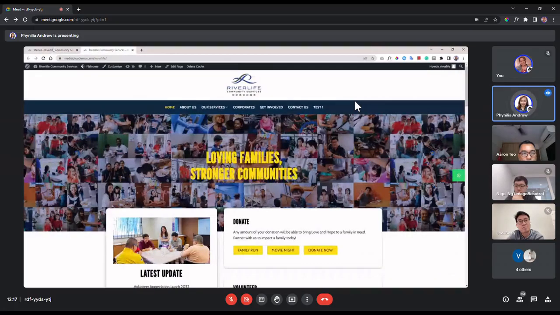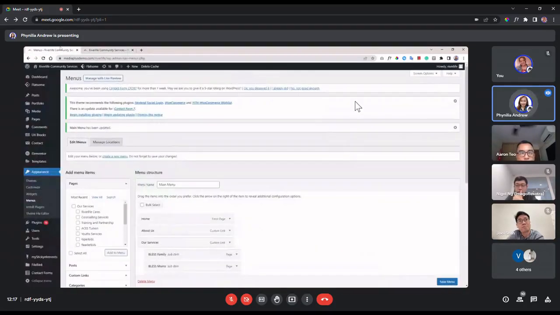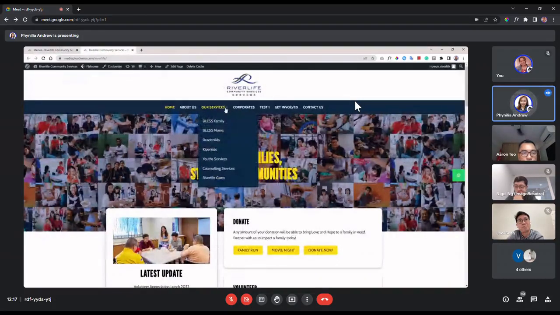And then you can refresh. And as you can see here, it has been positioned again. And then we have a few features for the menu, like drop down, like this one. So how do you achieve this drop down?